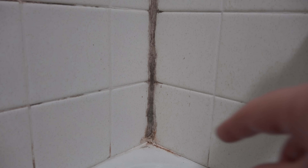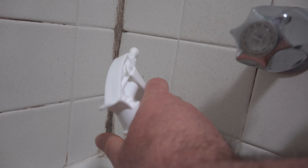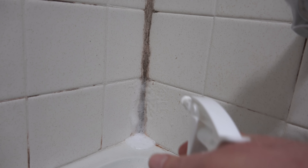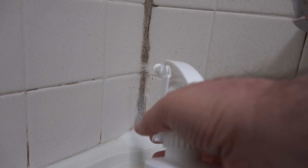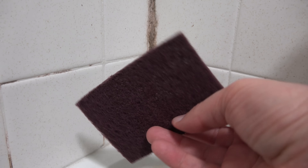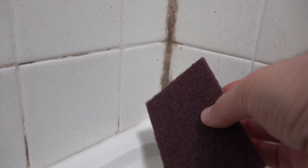Okay, it wasn't too hard to find some grout in the shower that needs some cleaning. So I'm going to take as a sample test this first section of grout right here, spray it with Zap, and give it several minutes to soak in, then come back with their scrubber and clean it and see how it looks. Of course it is going to run down off the wall. That's the best I can do. I'm going to leave it for a few minutes and I'll be back to scrub. I'm going to take this scrubber that they provided — looks a lot like the scrubber I would buy at the supermarket — but let's scrub with this and see what happens.